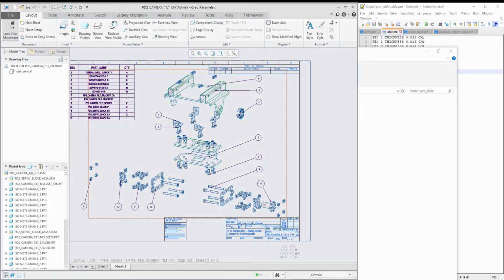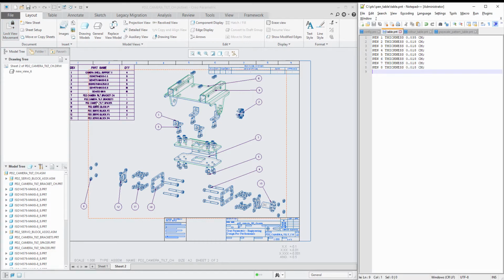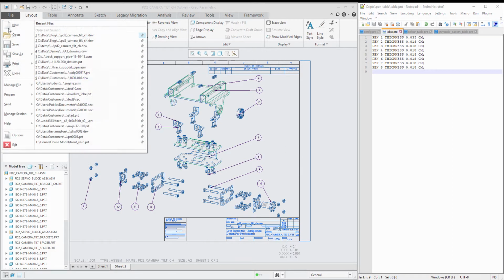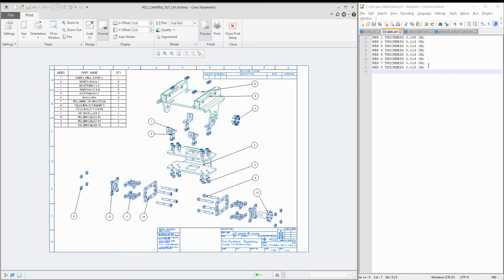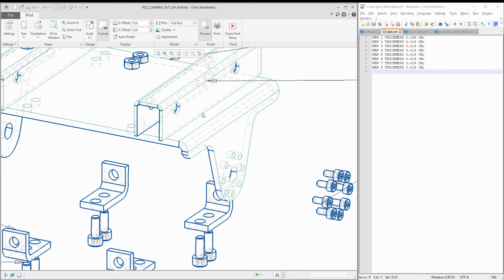Okay. So here's a drawing. The quickest and the easiest way to show you this is just go to File, Print, okay, and then go Preview. And so when we look at this, this is our pen table file we've got on the right here. We've got all these different pens which correspond to different entities, and we can set the thickness of those. So you can see this is how it appears now.